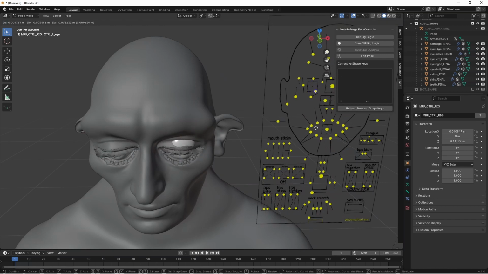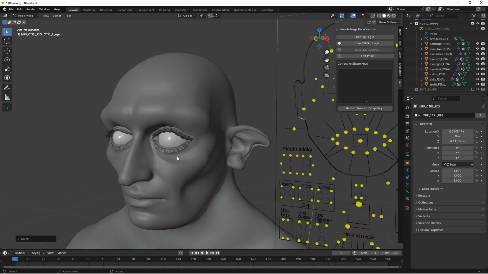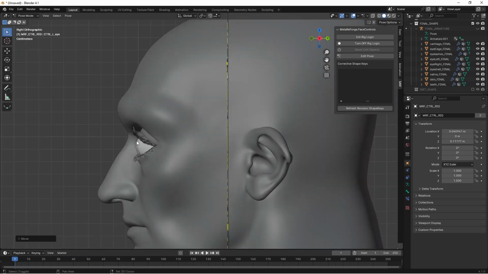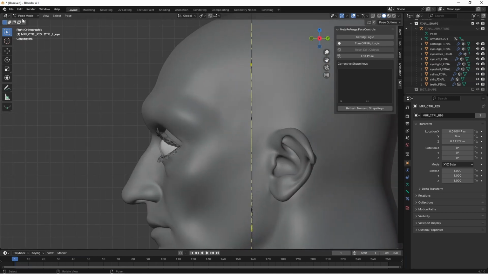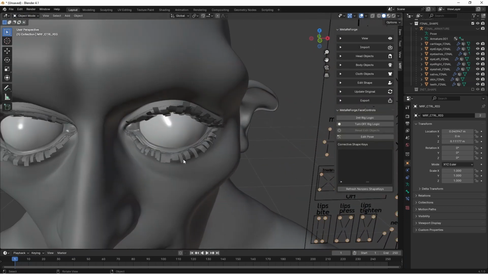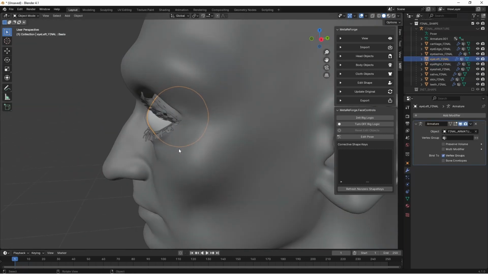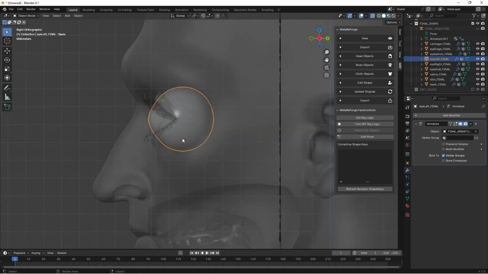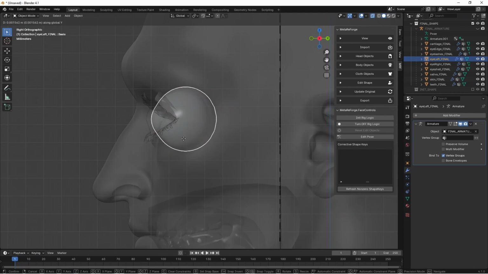And now we see that one of the eyeballs overlaps with eyelid, so we can push one eyeball a bit deeper. So let me, it's the left eye. We can push it a bit deeper.